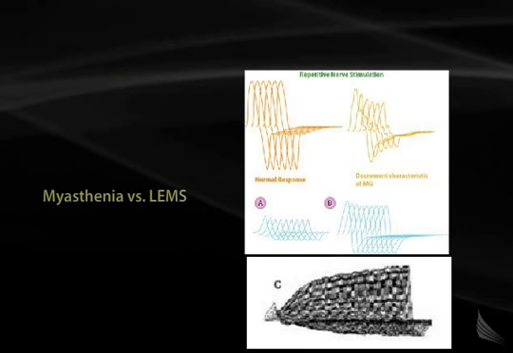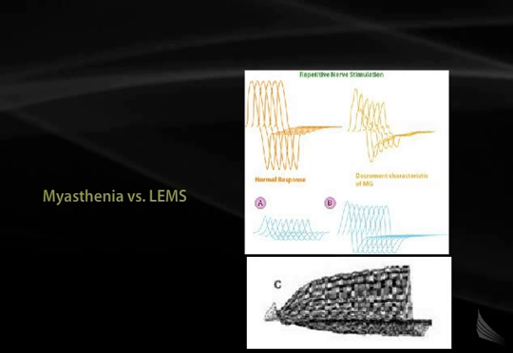Diagnostically, one can distinguish in a quite straightforward fashion between myasthenia gravis and Lambert-Eaton myasthenic syndrome. In myasthenia gravis, if one were to apply repeated stimulation, one would find a decrement of the response. Shown on the top right, the left-hand figure of the top right overall figure shows a normal response to repetitive stimulation, and that is there's no drop-off in the response of muscular strength or muscular activation with repetitive stimulation. If one did the same test with somebody with myasthenia gravis, one would find a drop-off in the response over the course of the stimulation period.